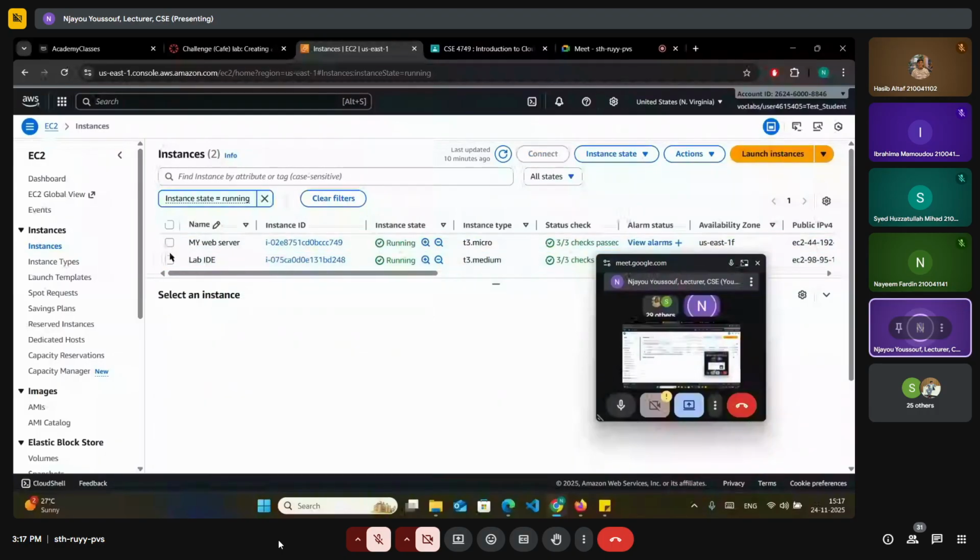Because these labs are very restricted. I just demonstrated, for example, how to create a key pair. But this lab says you are not authorized, because of the way the labs are designed, you do not need a key pair. Since they realize you don't need a key pair to connect, they will just not allow you to create one. So that's the restriction with these labs.